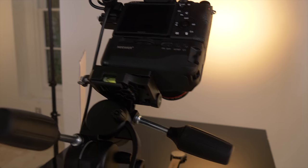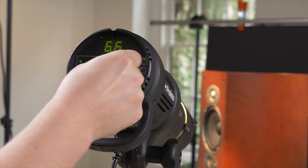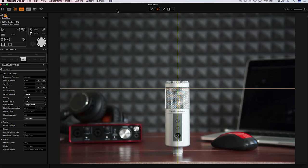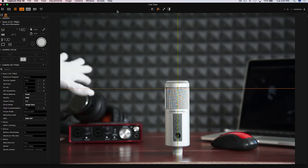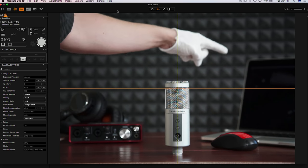I get questions all the time online about how did you do this or how did you do that? And I'm really excited to finally share some of the most useful tips I've learned over the years in product photography. We may want to fine-tune this, but overall I think it's looking good — if you look at the lines here, they're kind of just leading into the product. If you've been thinking about getting into product photography or taking your product photography to the next level, this tutorial is for you.